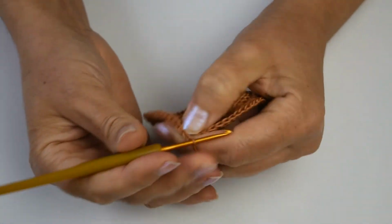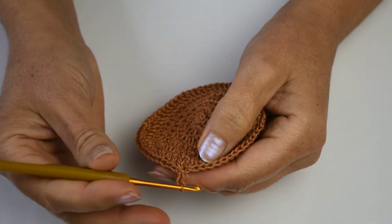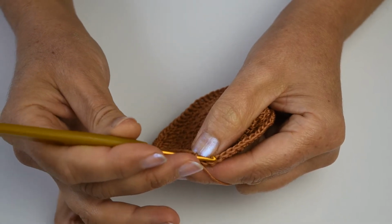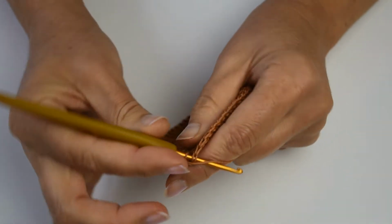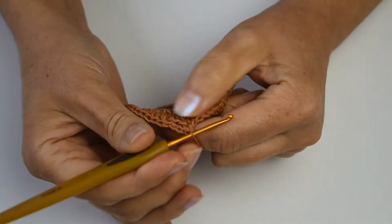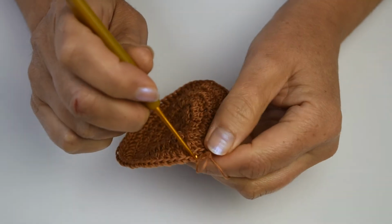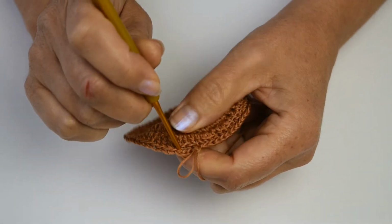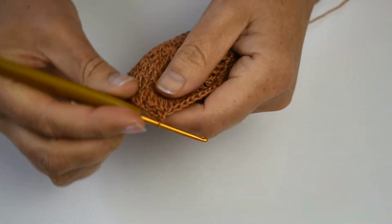1 2 3, and now we do a single stitch into the 3rd stitch. Okay, so there's 1 2 3, so there put your needle in and single stitch there. Okay, so you have a little bridge, so we're gonna make bridges now so that we can make the popcorns afterwards. Okay, so we're going to do this all the way around.